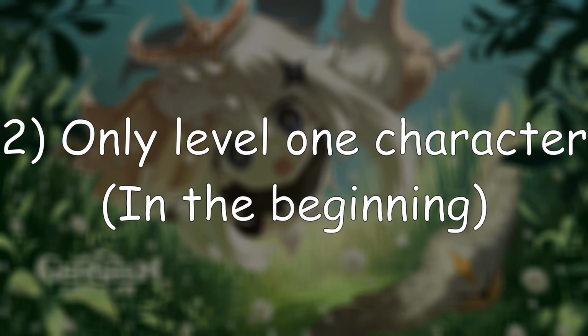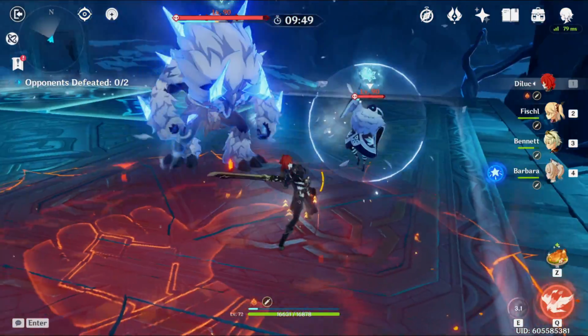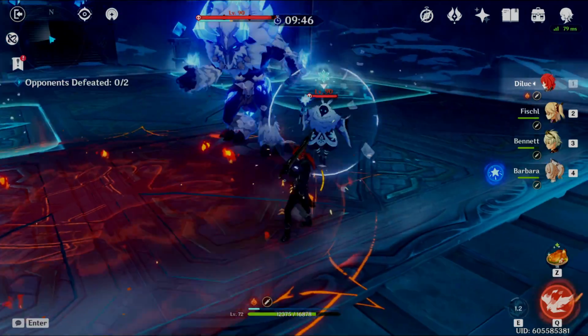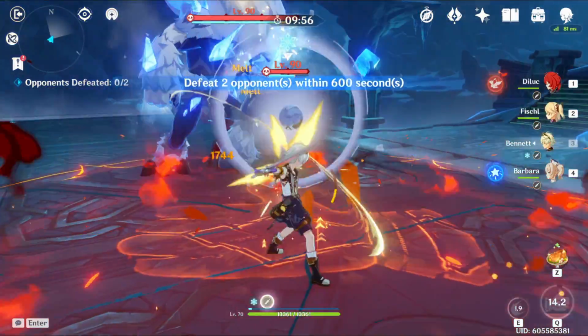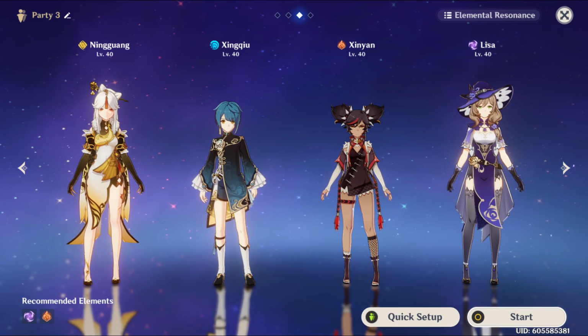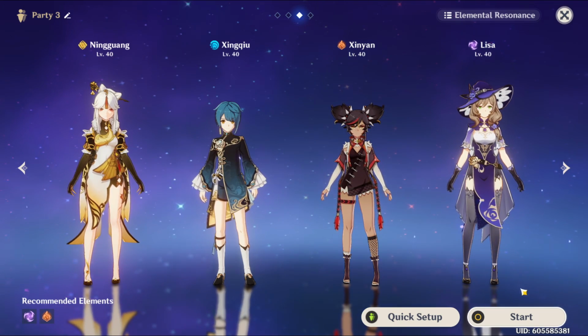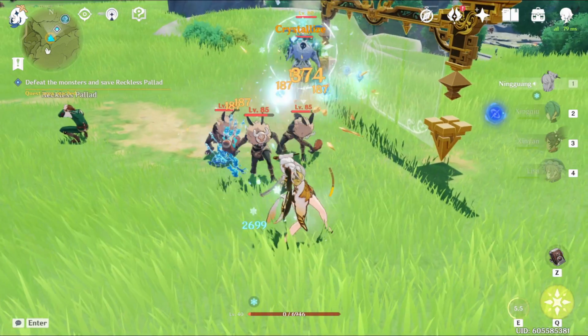Tip number 3. Level up only one character. Do not level up all your characters. When you're playing this game and fighting monsters and bosses, you will exclusively be using one main damage dealing character and 3 support characters to either heal, give extra damage, and give buffs to your main character, since you can't have all 4 of them out at the same time anyways. The issue is, when you're leveling these characters evenly, you're going to barely do any damage to their life bars when the enemies get stronger.